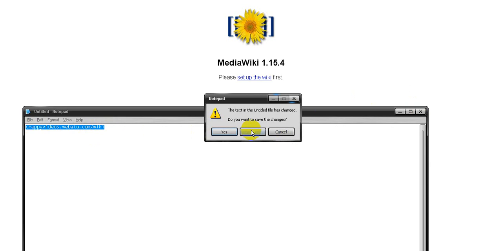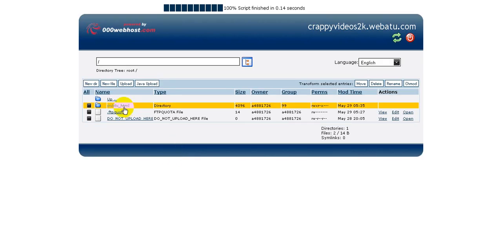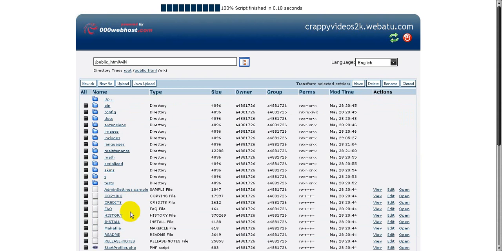Okay, now set up. Now prior to installing MediaWiki, there's one little configuration you have to look at, which is the config folder. Let me wait for it to load. Go back. When you log into File Manager, you're going to see a bunch of files. Now, this folder is the one that you have to worry about. You have to make this writable.